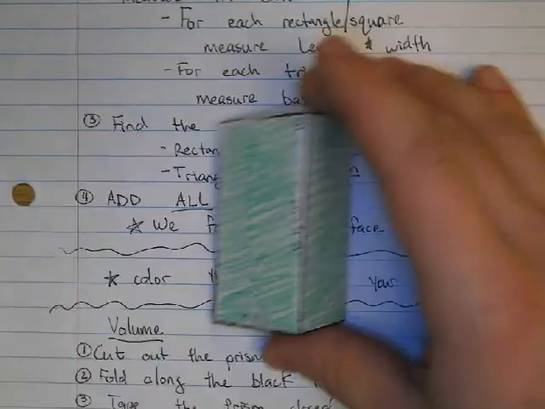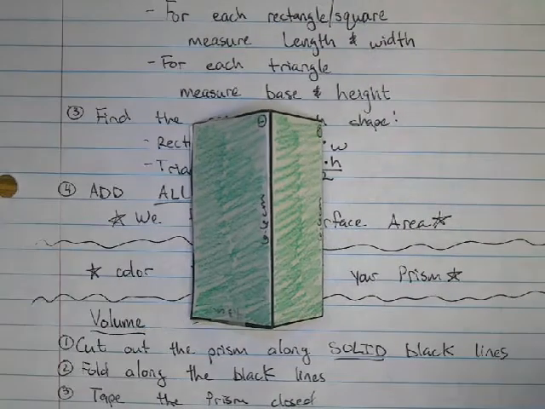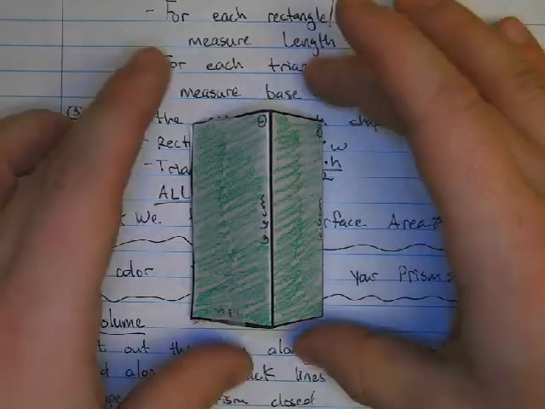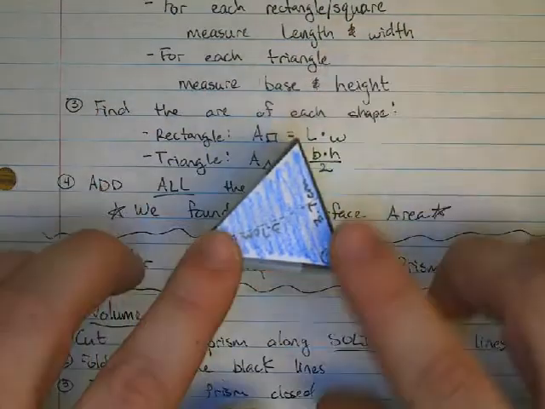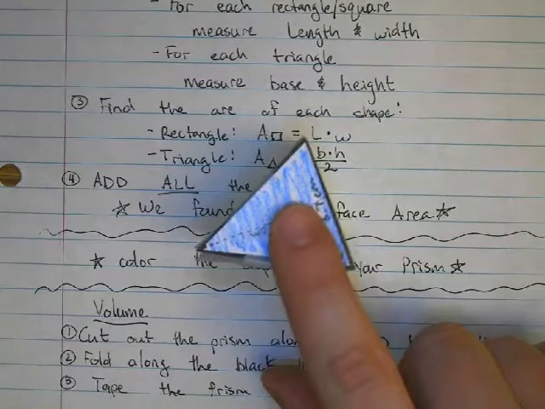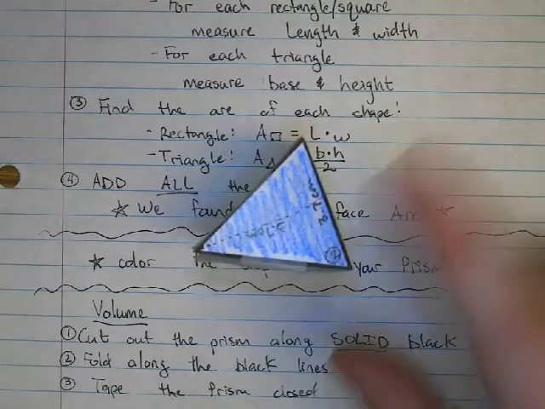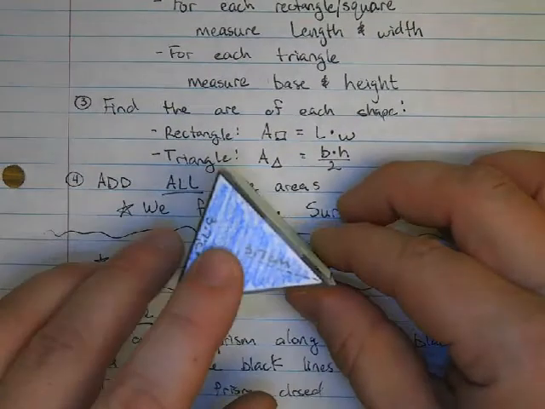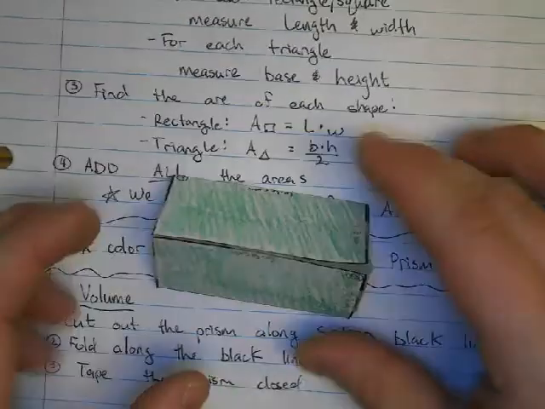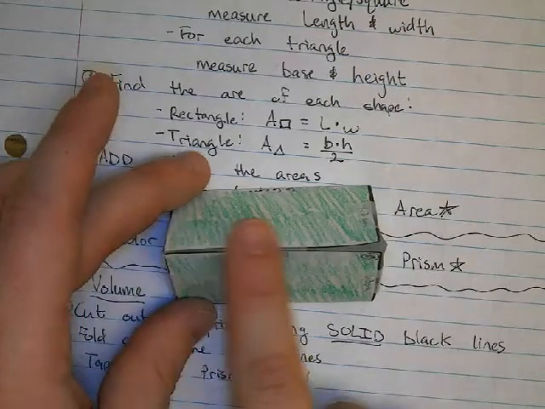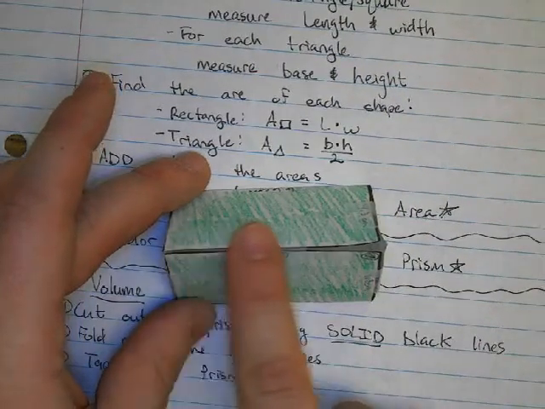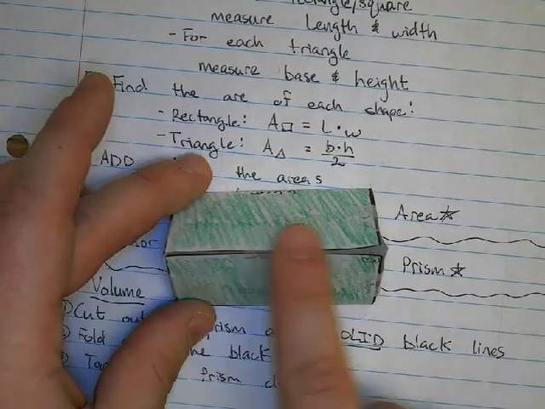So the first thing we want to do is take our prism. Remember, you're looking down on the prism, so I'm going to stand it up so that I have the same shape on both the top and bottom. So here's the top of the prism, and I have a triangle on top, and I have a triangle on the bottom. If I were to stand it like this, I have a rectangle on the bottom, but on the top I have this sharp edge. So it's not the same exact shape on the top because it's an edge where two sides meet.